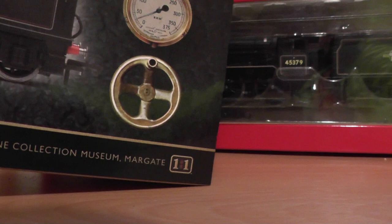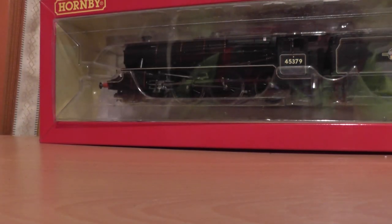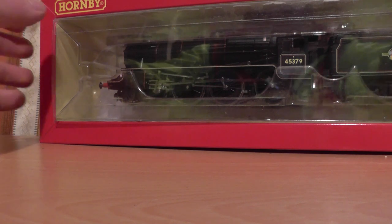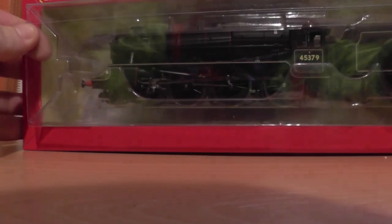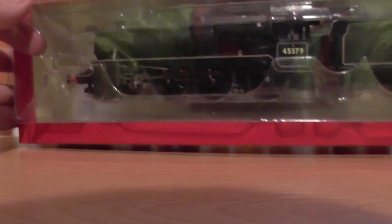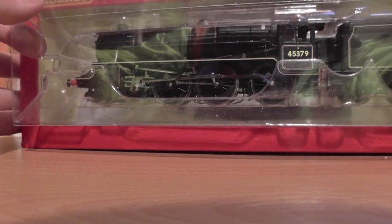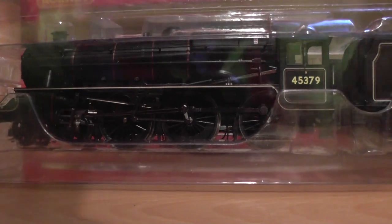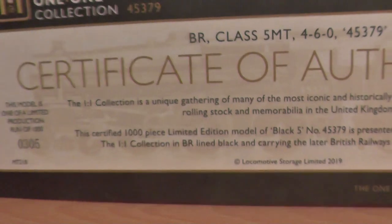One thing I can say compared to my previous models is that the sleeve of this outer packaging is a hell of a lot easier to remove than my J50 and the South East Chapman Railway Class H that I received. It took me a good minute to open that one without daring to break the locomotive, and it's still in one piece. And here is — well, this is the first time I've ever got this — our Certificate of Authenticity.